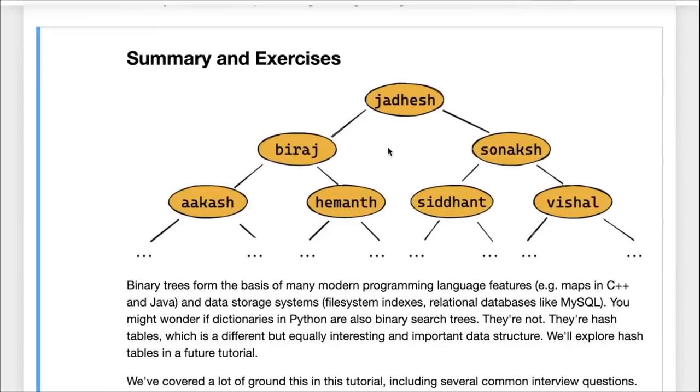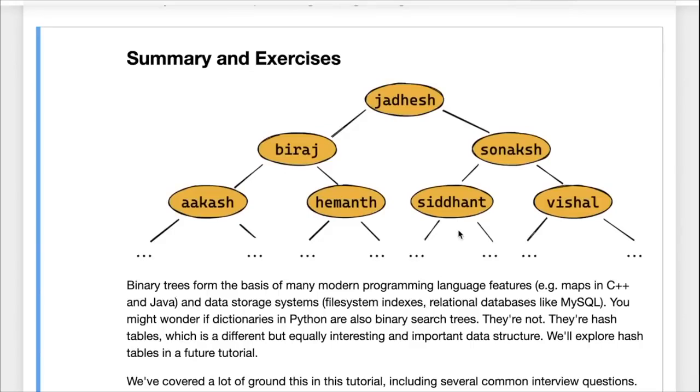We looked at binary trees, how to create them, easy ways to visualize them, and easy ways to create them from tuples. We looked at how to calculate their heights, their sizes, and how to traverse them in-order, pre-order, and post-order. We then looked at binary search trees, which have this property that the left subtree has keys that are smaller than the root node's key, and the right subtree's keys are larger than the root node's key, and that property holds at every subtree. That makes it really easy to locate a specific element or find the position to insert an element. So we created binary search trees.